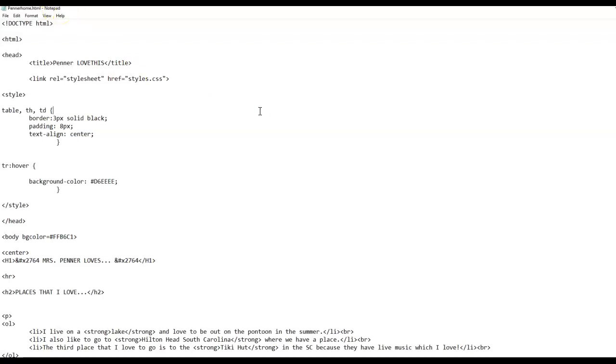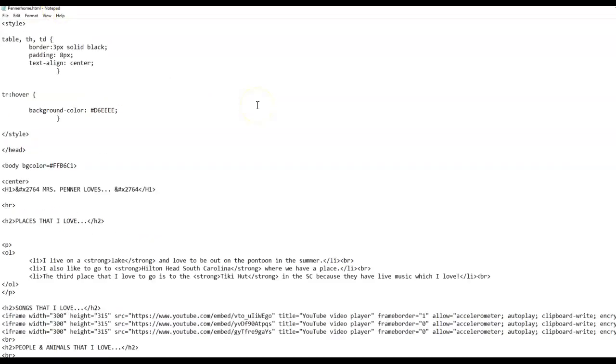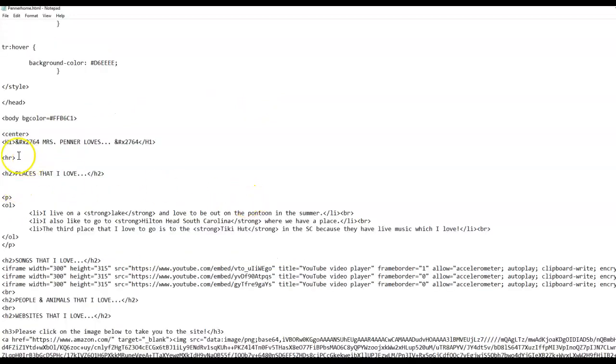And then, so we've got the head tag, we've got the body background, we've got your name, Loves, and then we start in with places, right? So instead of places, we're going to put things.